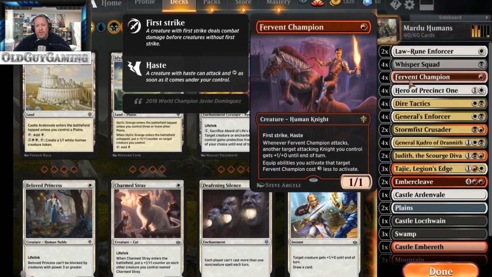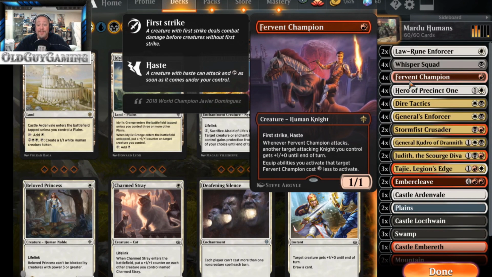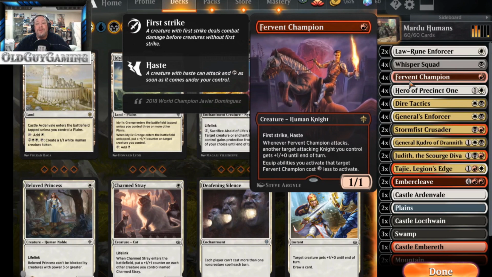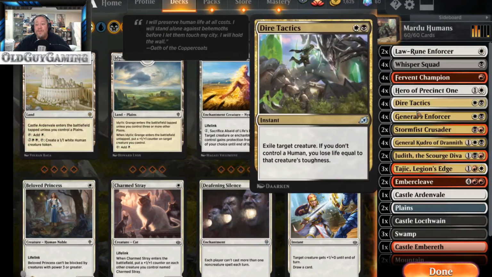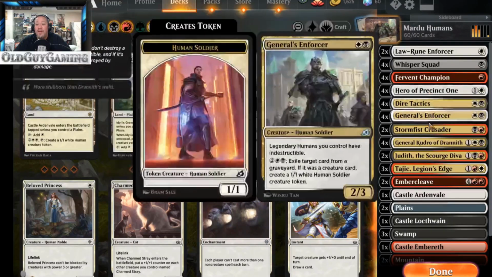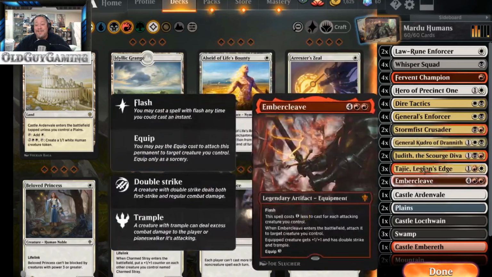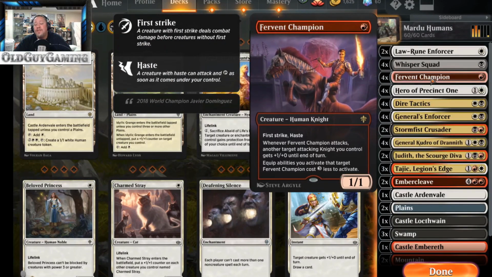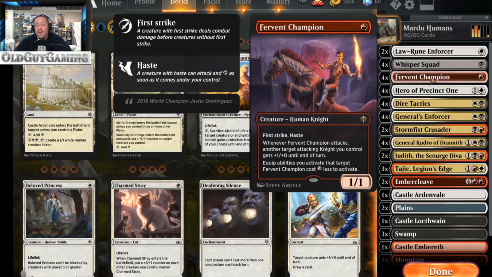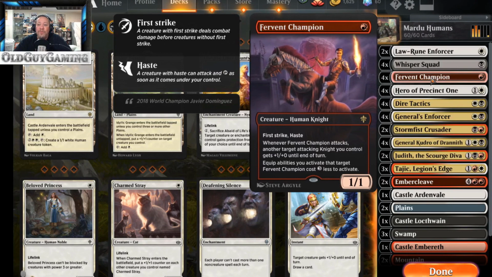Fervent Champion is one of the better cards currently in Standard right now. It's a 1/1 with First Strike and Haste, and of course you don't really get to key off of a lot of his knights. I don't know if I even have any other knights, and I don't know that it matters, to be perfectly honest with you. Yeah, the Crusaders is another knight. That's it. I don't think Tajic is a knight. So you don't really get to gain on that knight ability, but so what? It's a 1/1 human with First Strike and Haste. Gotta love all of that. The equip ability is one of the things we'll keep an eye out for later.